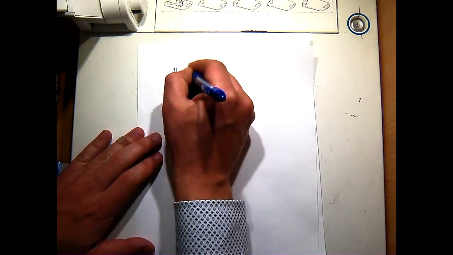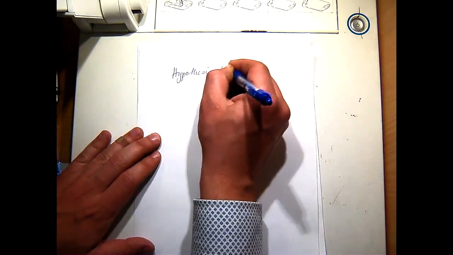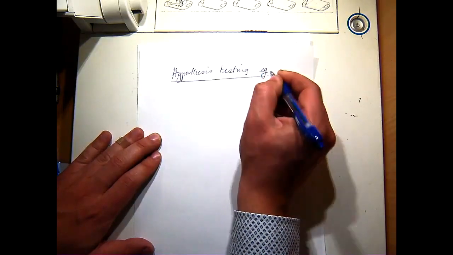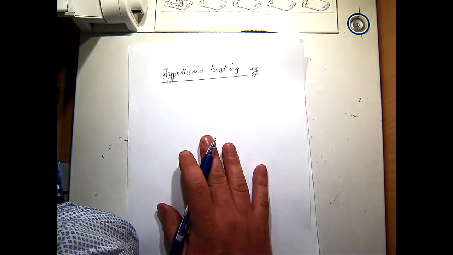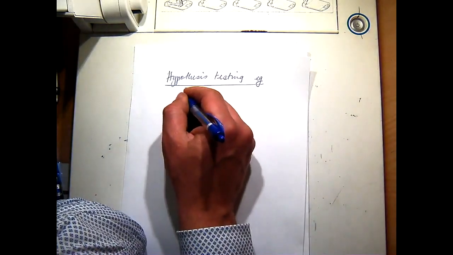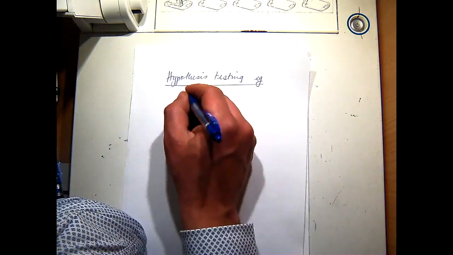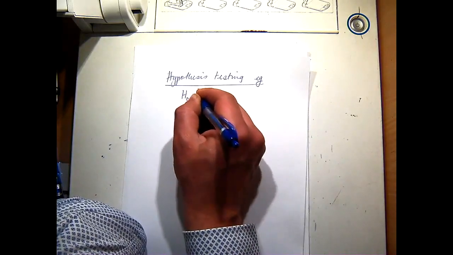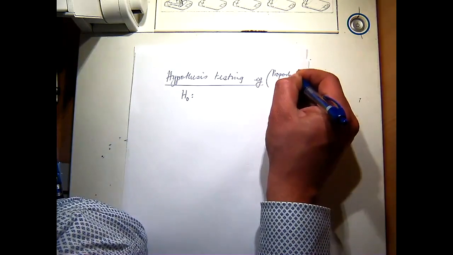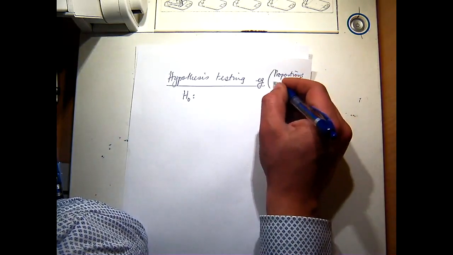This might seem ridiculous for the last minute or two, but I just want to talk a little bit about hypothesis testing. And we'll do a lot of this in chapter 10. But let's just do a basic example. A basic example of hypothesis testing. The way you have a setup is H0, and let's say this is in the proportions. So this is the same proportions as earlier today.